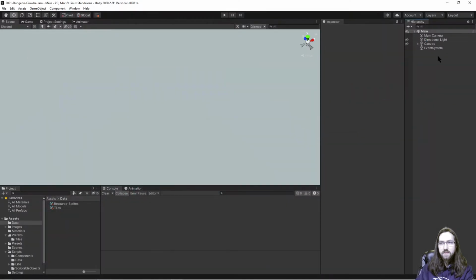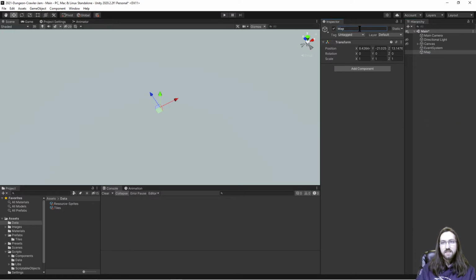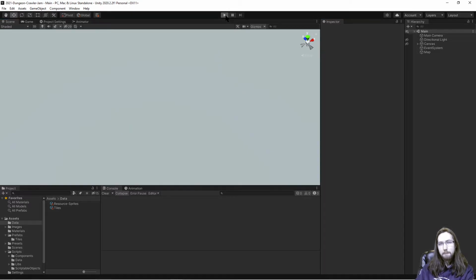So let me create a game object. Call this map. We'll say it's 0 to 0. And then we will add a map component. And then we will add the name to tile prefab like that.